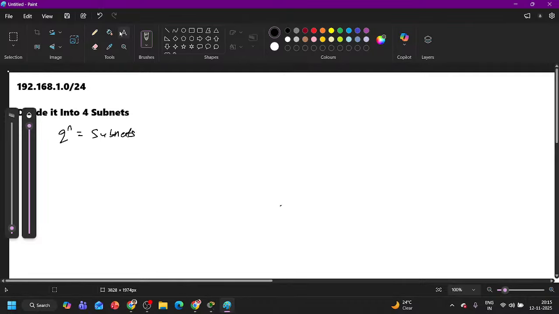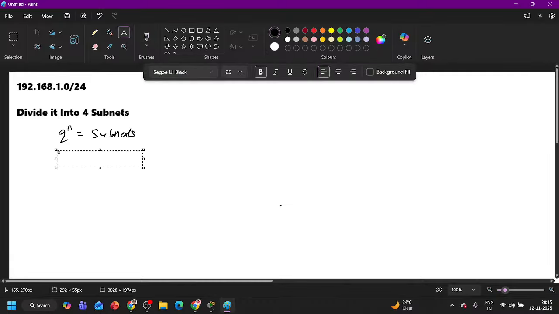If I need 4 subnets, n should be 2. Then my new CIDR or slash value is going to be 26. We have borrowed 2 bits.